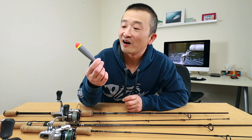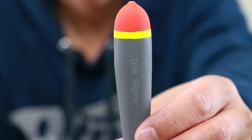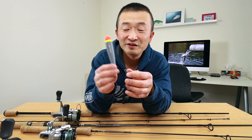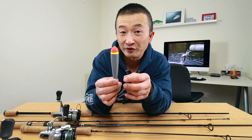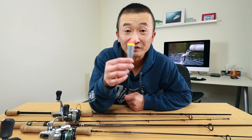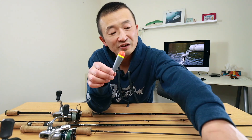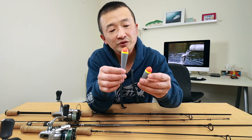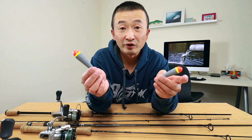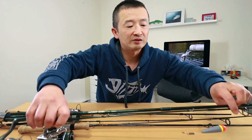The next thing we're going to look at are floats. This D&E foam float is rated 20 grams and it's not good for trout fishing — it's way too big. This particular float is ideal for salmon and steelhead fishing, not good for trout, so we're going to throw it away. Here I have a D&E 8 gram float — this is ideal for trout fishing. You can go even smaller: here I have a 6 gram and an 8 gram, and both of them are very good for trout fishing. In fact, I have one rigged up on my spinning rod here.